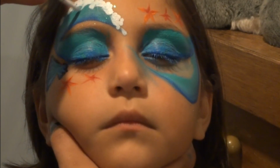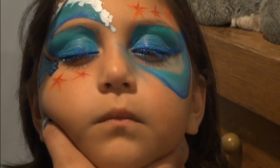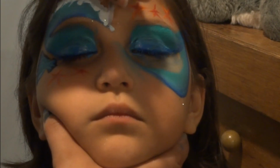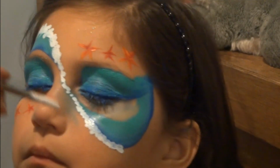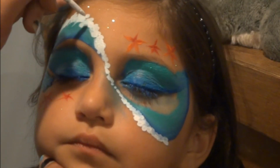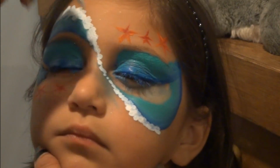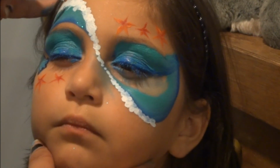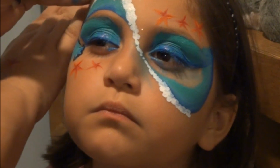Basically, you just want to look like it's just crashing on. And you always just want to go over again because it adds more brightness in the white, so it'll give them more of a 3D look. And this is one of my favorites that I like to do, and also I get requested for a lot.